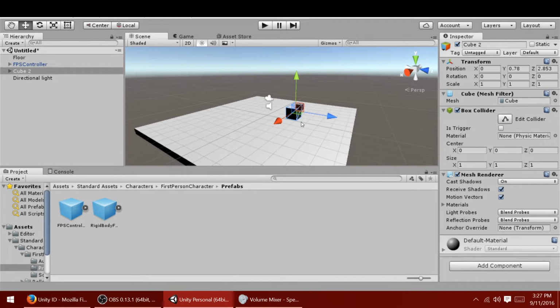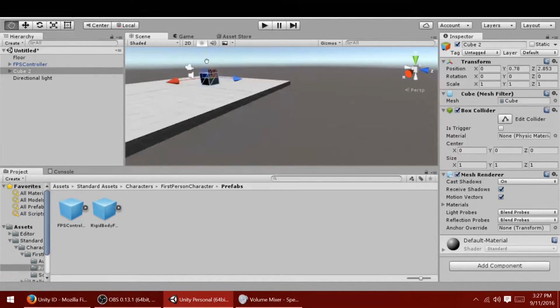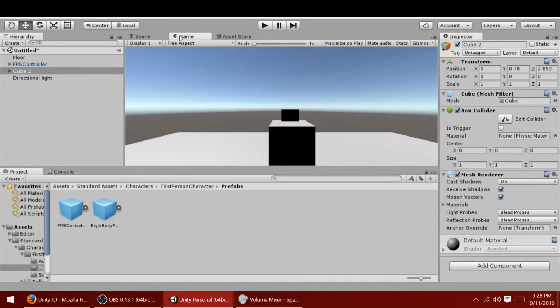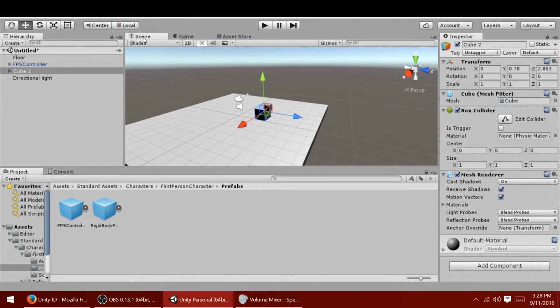Alright, so the next thing we should talk about is scene view versus game view. As you can see right here, we're in our editor, we're moving around, but let's say we want to see what our actual game view looks like, what our camera's looking at. We can click the game tab right up here, and we can see that's what our first person controller is looking at. And then if we want to switch back, we just click the scene again.